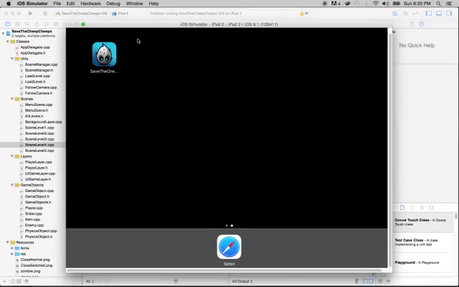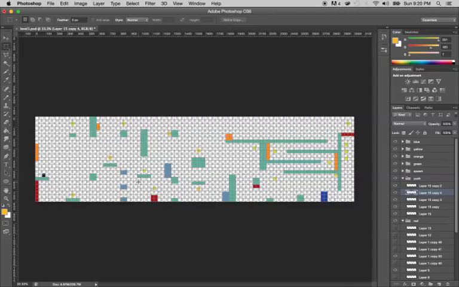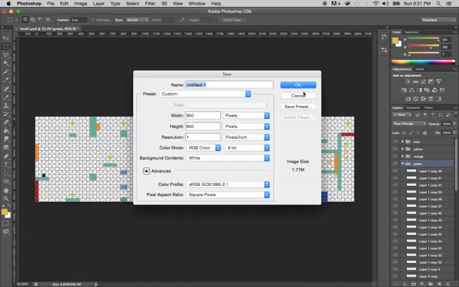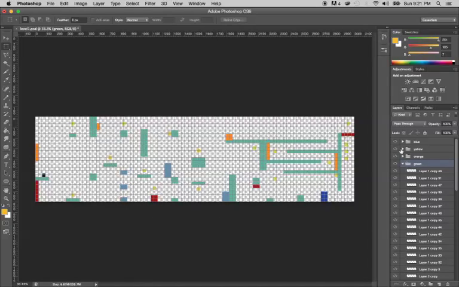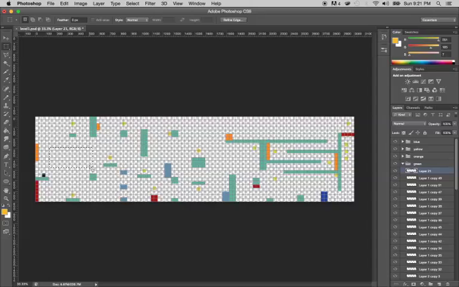I'm going to show you guys the level editor, which I wrote in Photoshop, so here's the first level if you guys remember. Just as a test, let's create a new green cube right here. Let's get this guy right here, and let's create a new layer, and let's do a giant cube here just to show that we just created this giant cube. And actually it needs to be green because it's on the green.